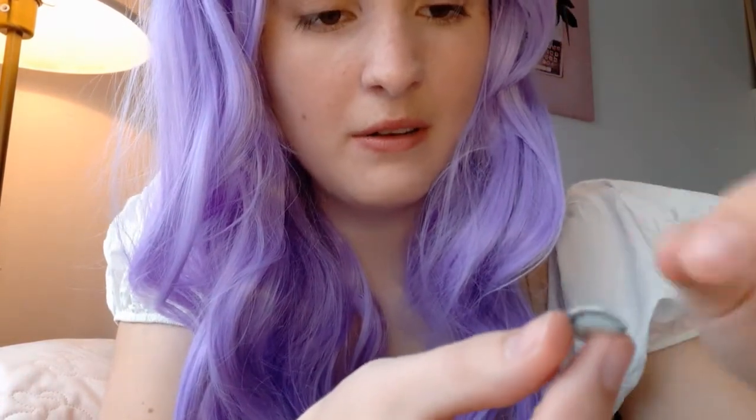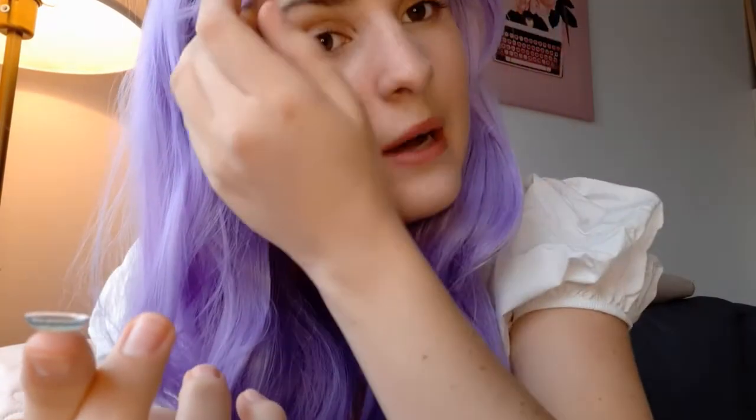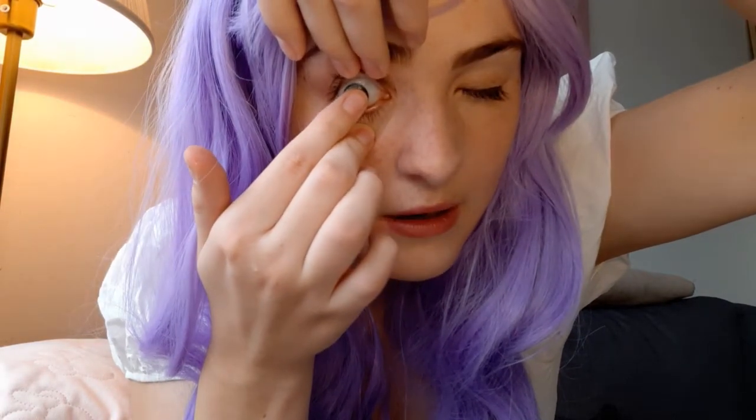Now for the hard part — I'll get a little closer because I'm going to put them in my eyes. You get your index finger and take the contact from the container, then place it on your other finger. This is the way I do it — it's definitely not the only way, but it's how I learned. I lift my lashes with my other hand and then look at the contact and put it in really carefully.